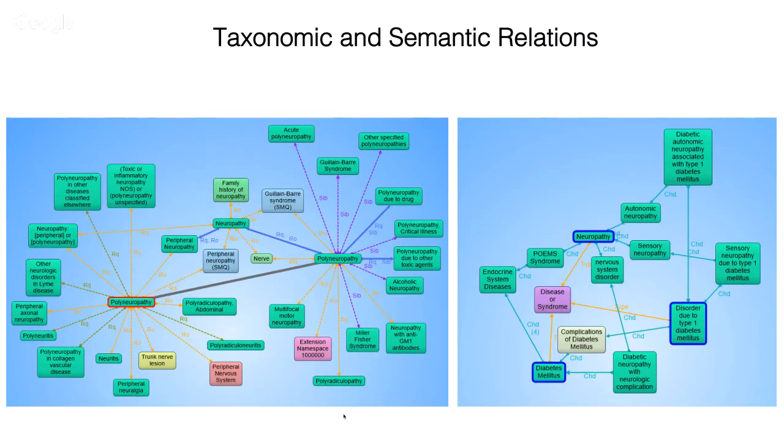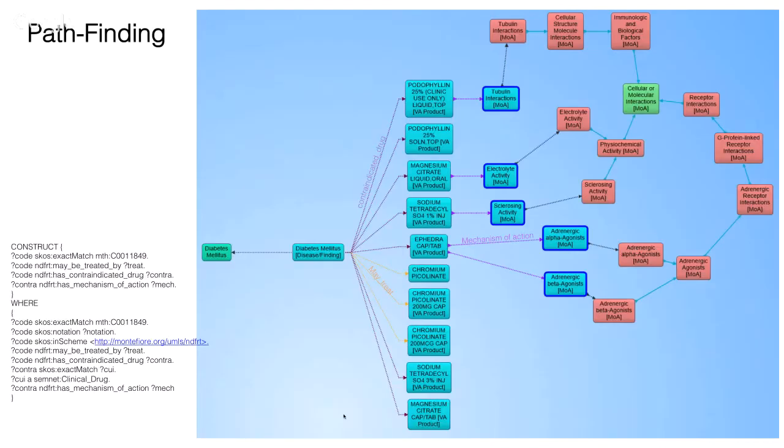Building a hierarchy of terms is possible by navigating different parts of the graph. And once you have this interconnectedness, you can do pathfinding queries. This is one query. This is just an illustration of what is possible now that you have a knowledge base like this available within the system, and it shows the value of having knowledge bases like this one. This query, you can actually start reading it. It's very intuitive to read.